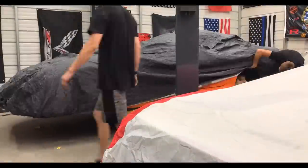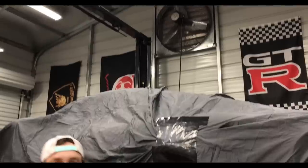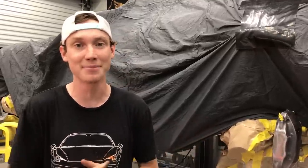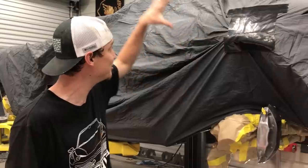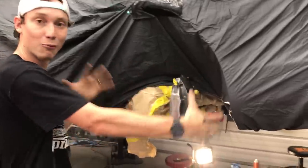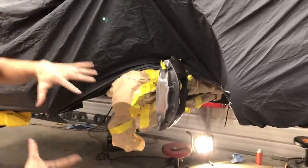Guys, so this is our setup to paint these calipers. It actually took us a lot longer to prep them and sand them and all that stuff. So all the stores are closed. We couldn't go grab any clear tarp because we are out of it. So we're gonna use some of these car covers that you guys actually sent. We're using them to our advantage. We taped them up, made them all weird looking, but this is gonna work. Keep the overspray from going all over the car. So we're gonna prime these suckers in, then mix up our paint and get these things painted before we call it a night.